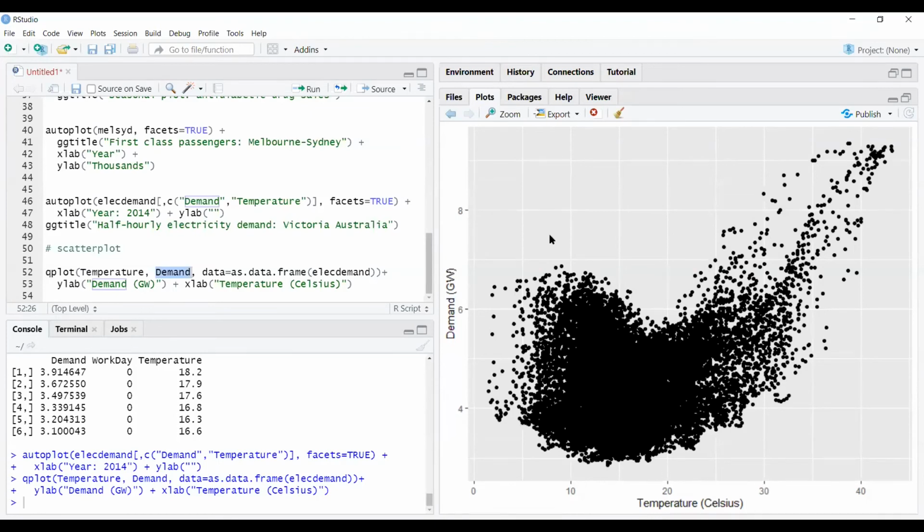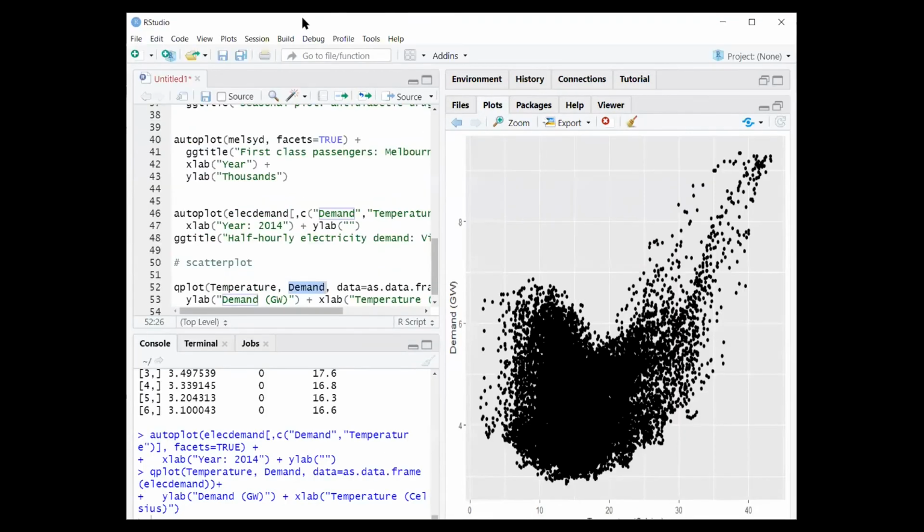Pero somewhere between, hindi masyadong nababago. Okay? Hindi masyadong nababago. And this is Australia, no? It could be different for colder countries. Kasi pag nag-decrease yung temperature, nag-i-increase sila. Why? Because they use heater instead of the electricity, no? But at a certain temperature, well, di masyado, no? Between 10 to 20. Pero pag after 20 na, medyo nagpapakita na siya ng increase. Maybe we can fit a regression line here. Di masyadong perfect, but it will capture most of the variability. Okay? So that's how you draw a scatter plot in R.